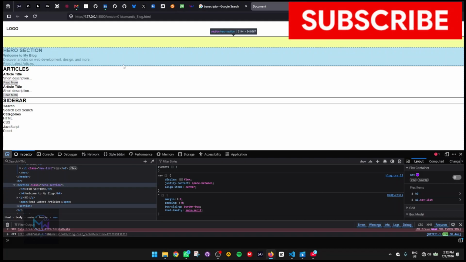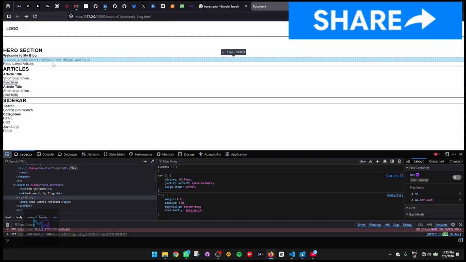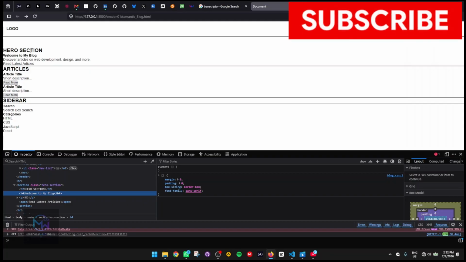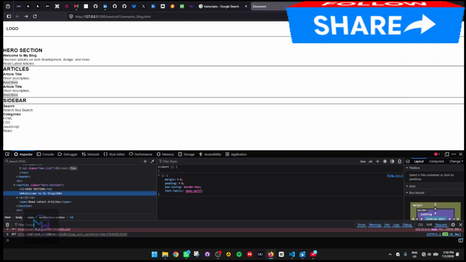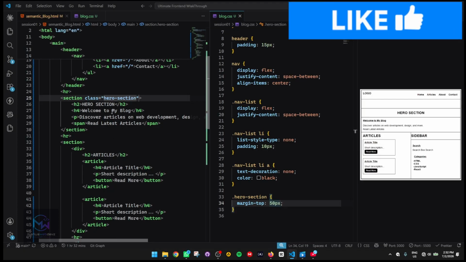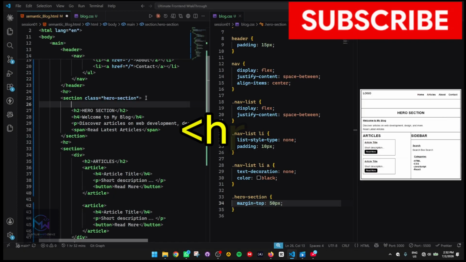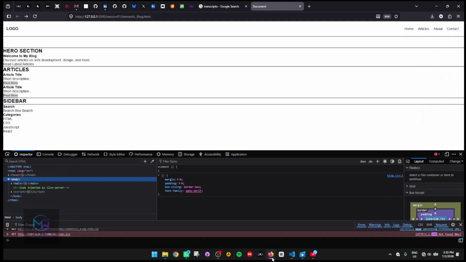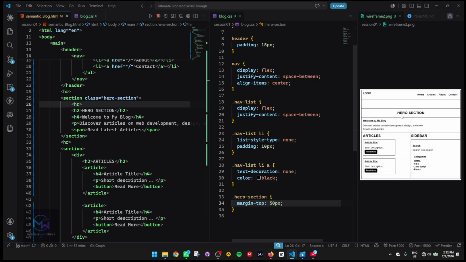All right. So now what we want to do is to give a line up here, right? We are going to just give a line here. We are going to use an hr. You can come here in the hero section and put an hr just right here. After we do that, let's save and refresh. You can see there's a line there. We're trying to imitate this particular part.